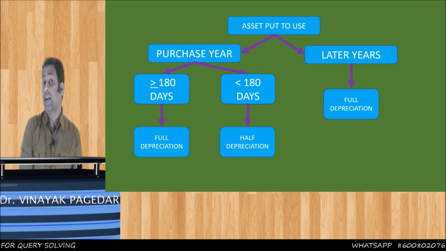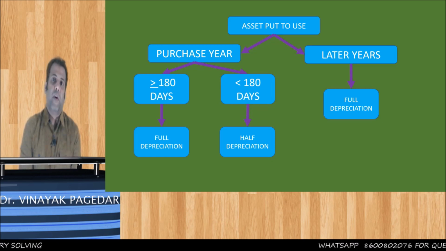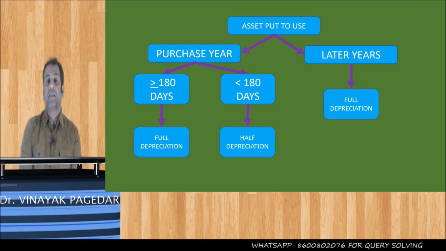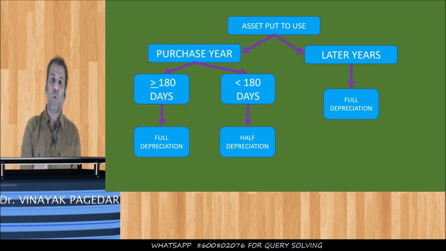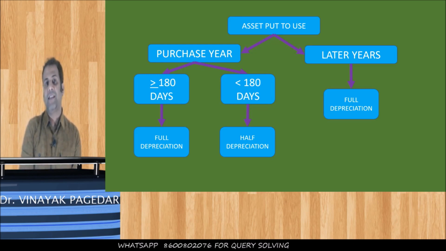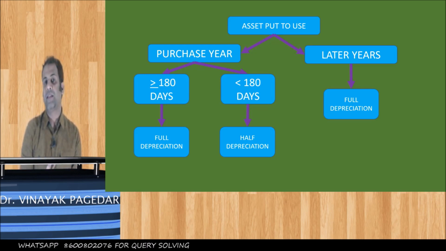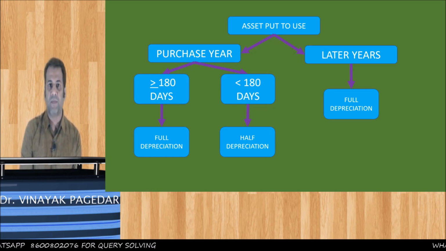Now, I am getting a doubt here. What if I do not use the asset at all? The answer, my friend, is no use, no depreciation. So you have to actually use the asset to claim the depreciation. If you do not use the asset at all, then you cannot get the benefit of depreciation.